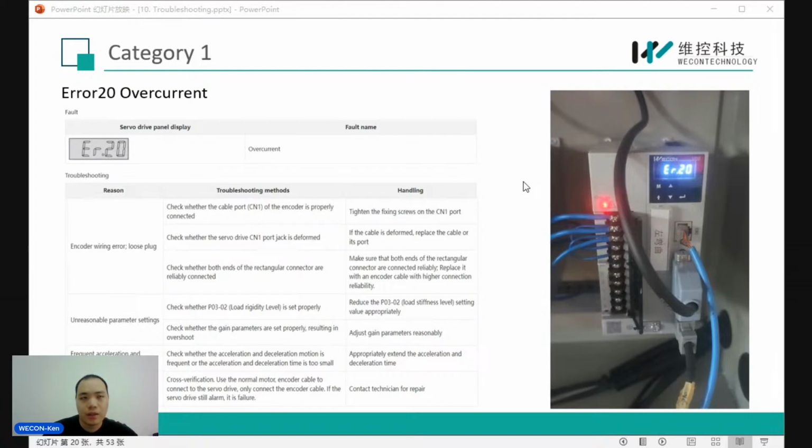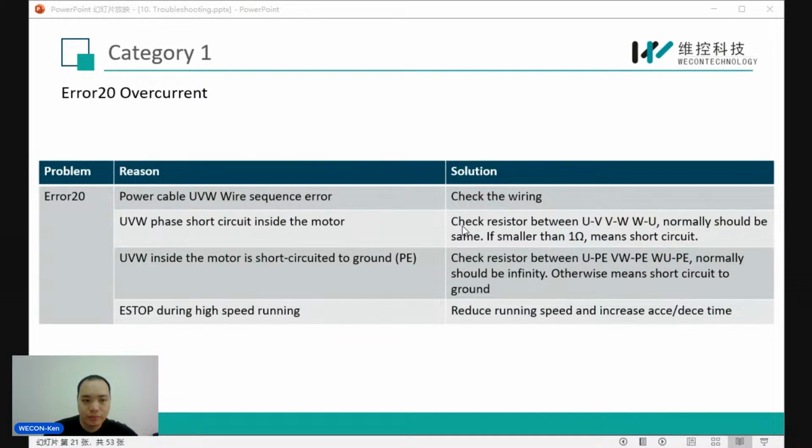So in this situation, we need to reduce the value or select a suitable mode. Now you can see it stopped during high-speed running.